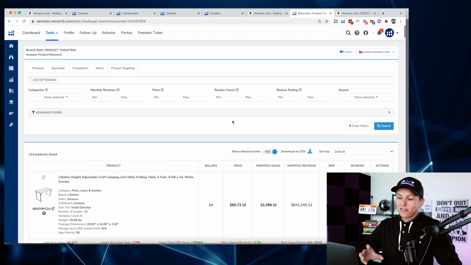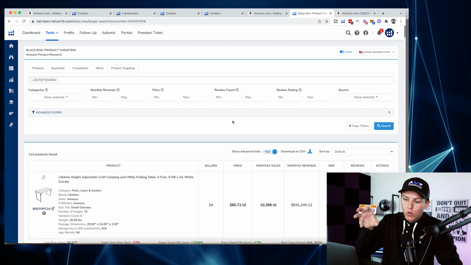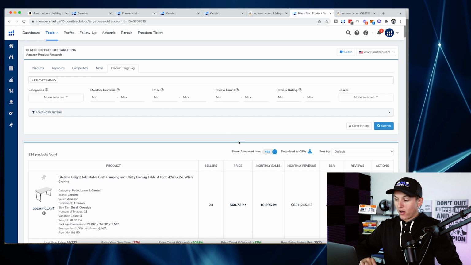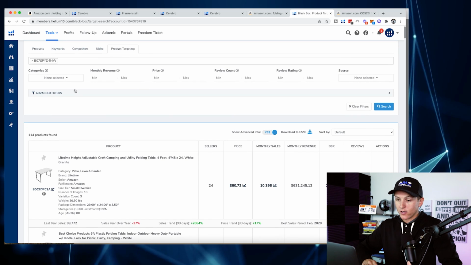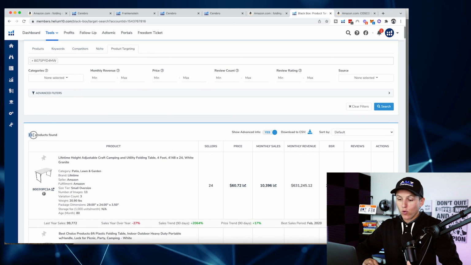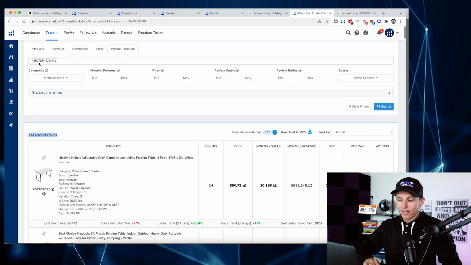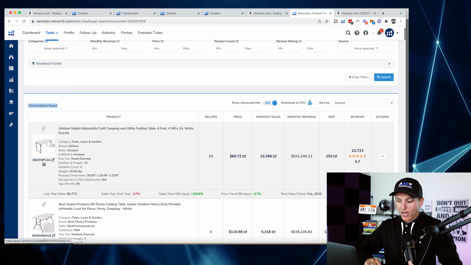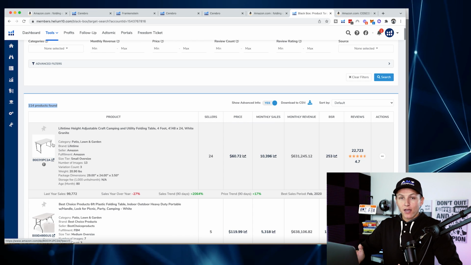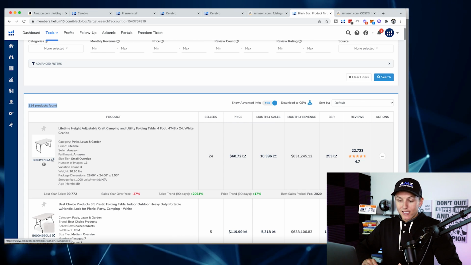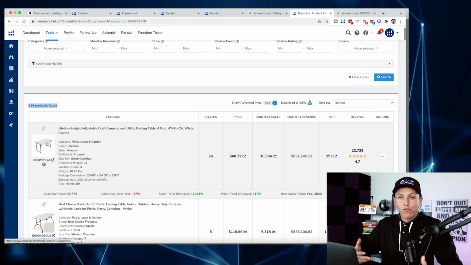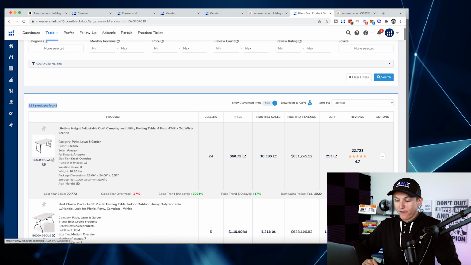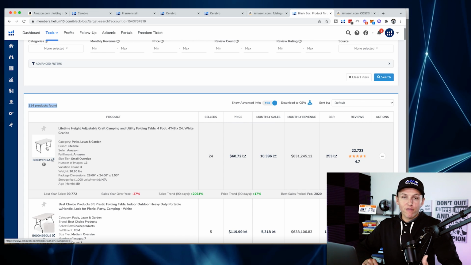And what this is doing is it's finding related products to this ASIN, and what I can do is I can literally copy all of those products and put them into my product targeting campaign. So as you can see, it found 114 related products to this ASIN. So again, this lifetime height adjustable table, that is relatable because, hey, if somebody is buying one of these tables, hey, they might be looking for folding chairs to go with it. And so it might make sense for me to target this specific ASIN inside of my PPC campaigns.